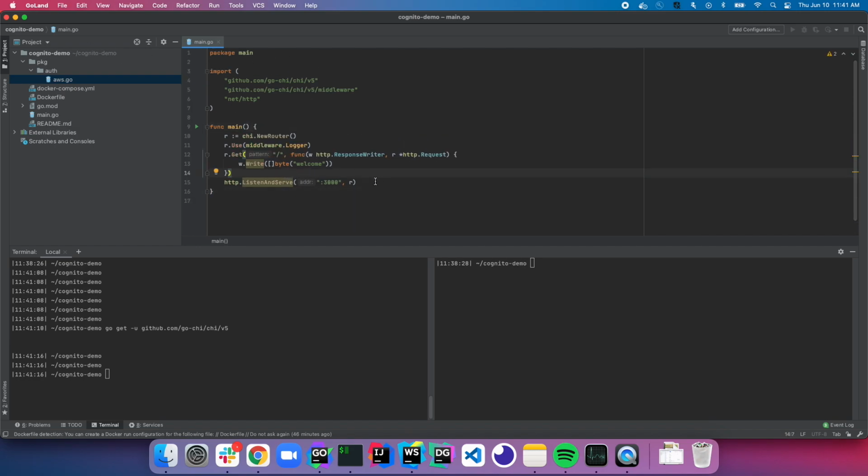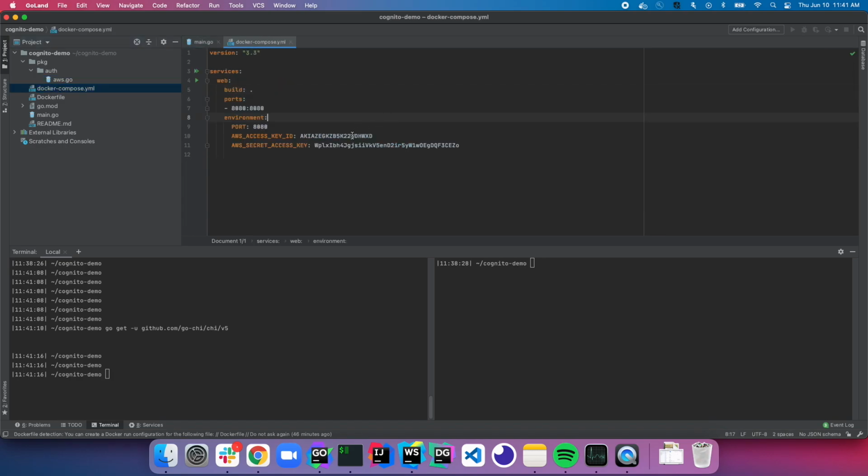And the last thing we want to do is set up a port here. To figure out where we're going to get this port from, we don't just want to run on 3000. Inside of our Docker Compose, we have this set up here. We just have a single service. It's just called web. We're building from this Docker file here. We're exposing port 8080, and in the environment variables, we're setting that port. Also, we have our AWS access key ID and secret access key that we created earlier.